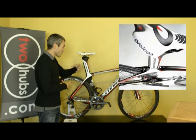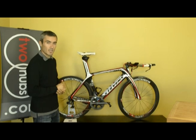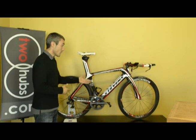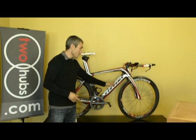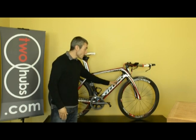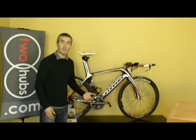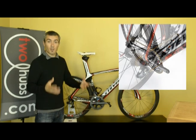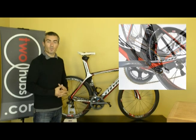The new seat post collar design has a firmer grasp on the seat post — a little stiffer — and I could notice that when seated. Also very important is that the frame was able to shed some weight. They did away with some internal cable routing and there is less paint on this frame, which cut down on the weight. The reason they did away with that is because the 2012 Volts are now Shimano Di2 compatible, which allows you to use either Shimano Di2 or a traditional mechanical groupset on the bike.